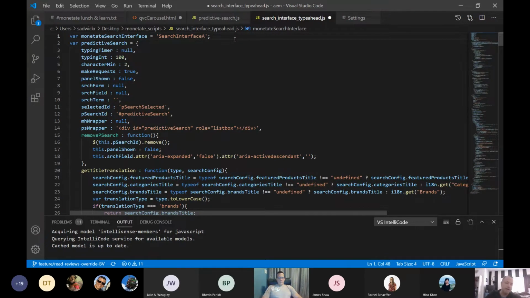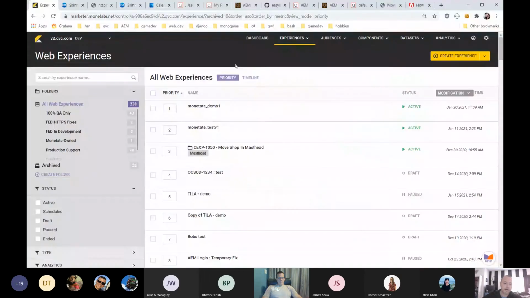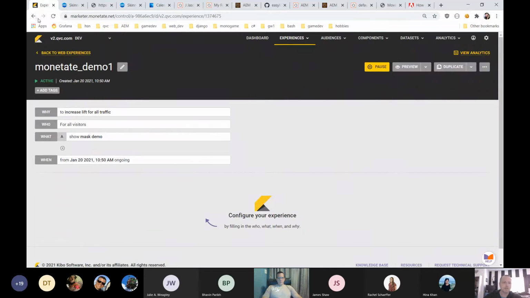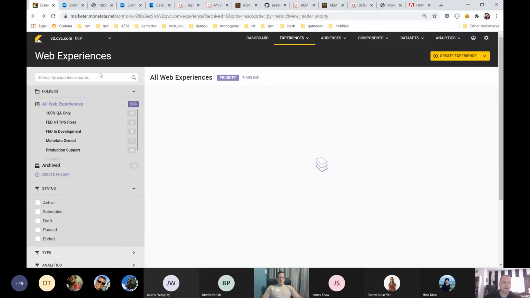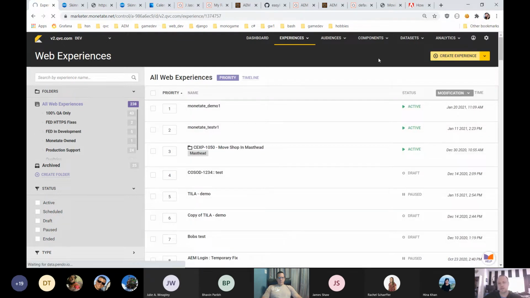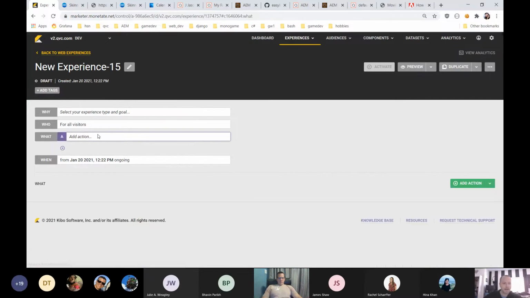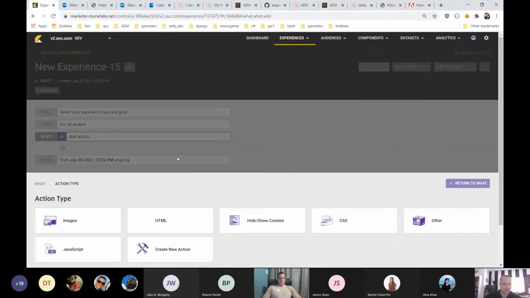And then in Monetate, we come back in here, create a new experience. Oh, that one's actually already published. We would create a new experience. And then inside of this A, we would do an action.